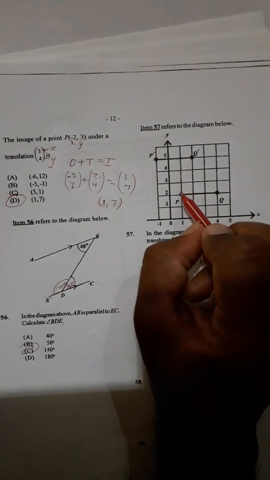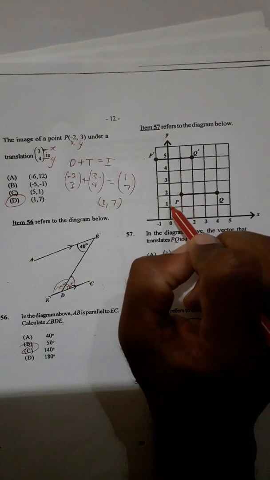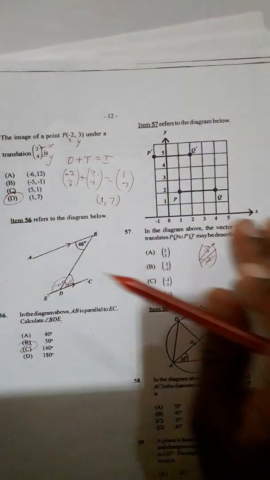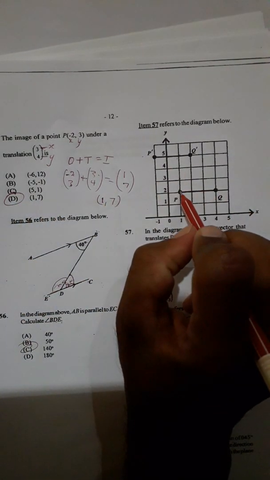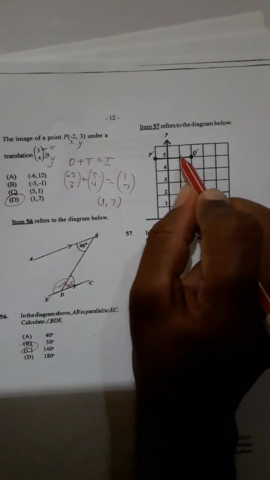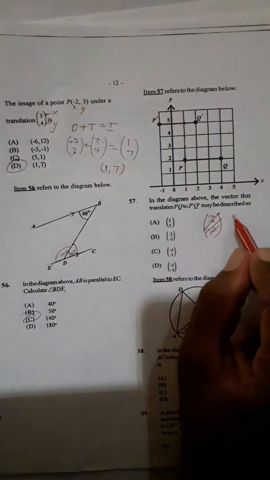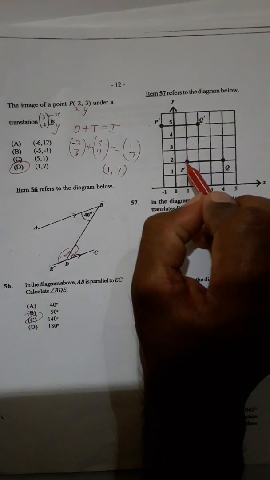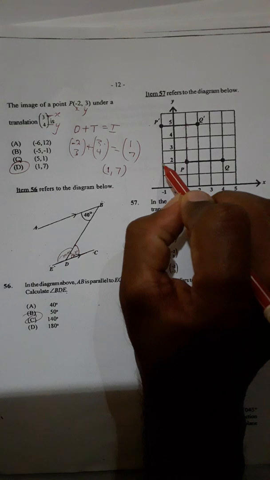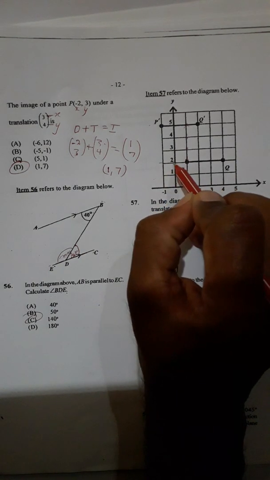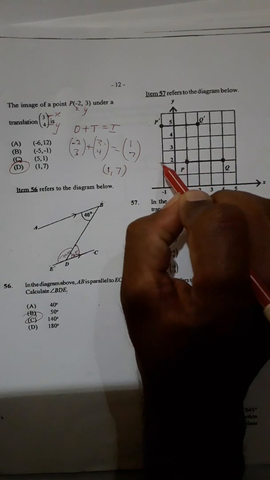Alright, good. So this going upwards, remember the y-axis is upwards, the x-axis is across, horizontally. The y-axis is vertical. So here we are going up, right? So that's the y-axis. So we need to write the x value first. So let me match P with P. Let us move across first. 1, 2. Right, so this is the x value. Since we are going backwards, 2 units backwards, the answer will be -2.